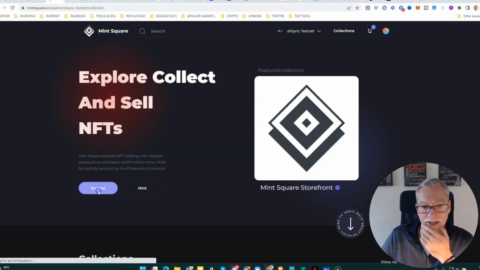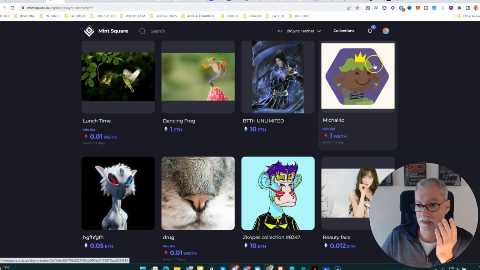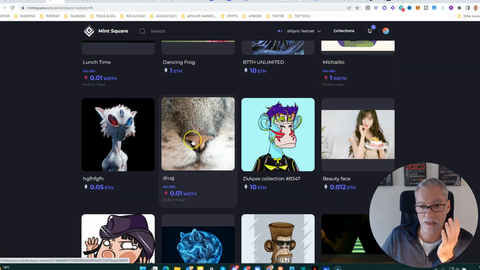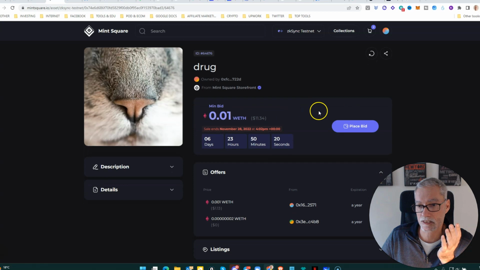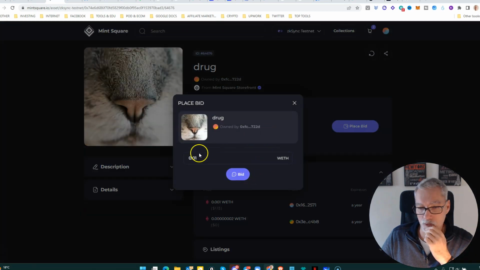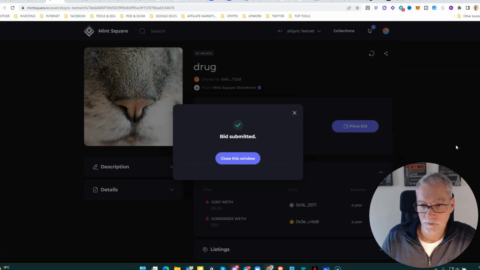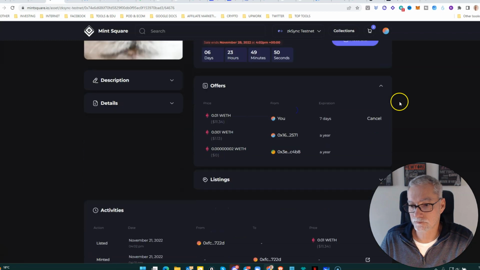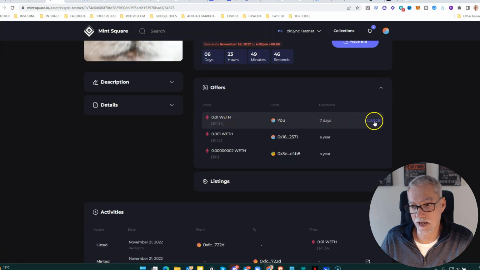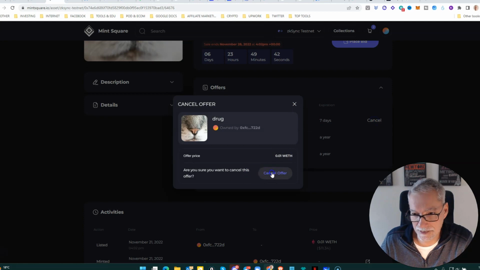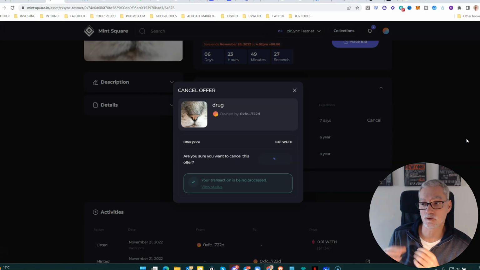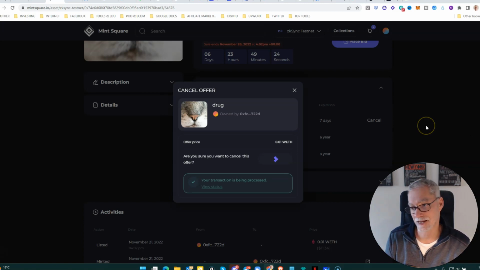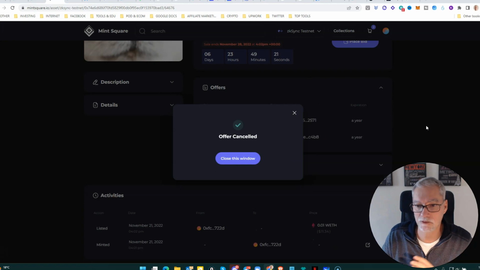Next, you go to explore NFTs, and then you can come, for instance, to this one, which has an auction going on. You can just place a bid. We are going to place a bid of 0.01 wrapped Ethereum, bid, sign, and that's it. You can also see here, this is your bid, so you can cancel the bid. Let's cancel the offer. What you are doing here is trying to do as many different tasks as you can. Just play around with all the features.